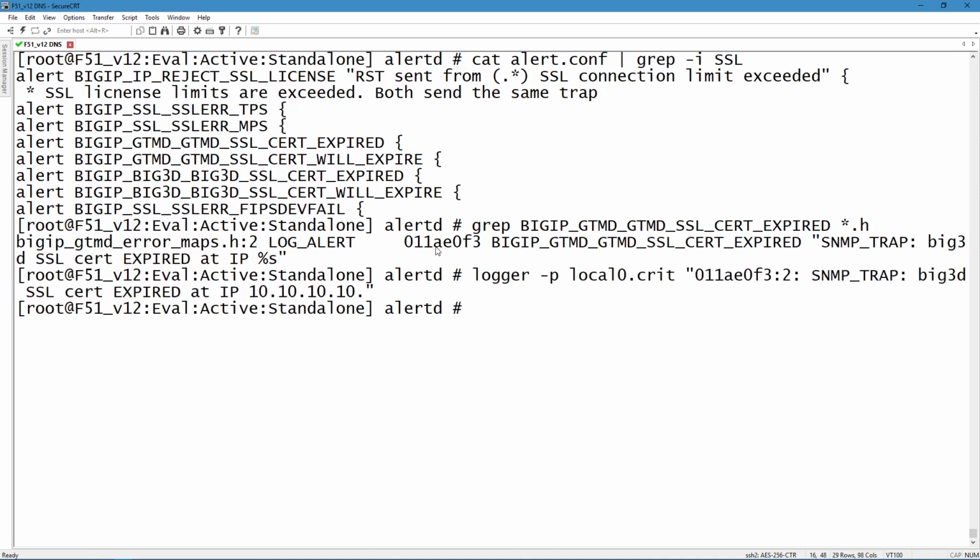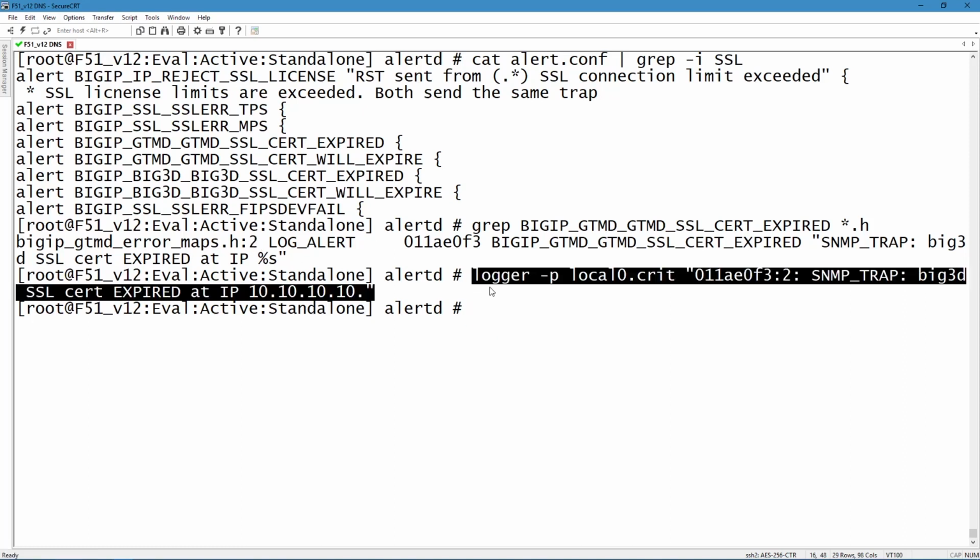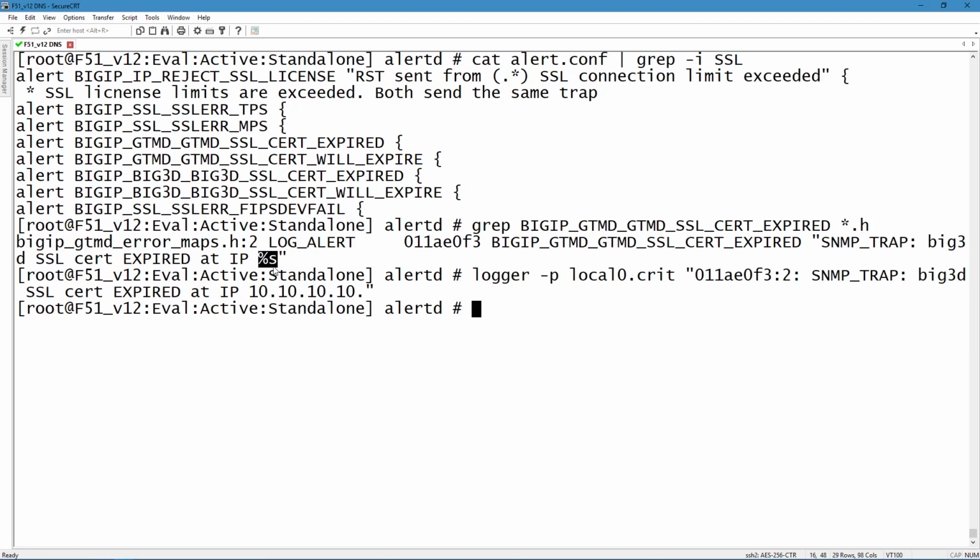We're specifying the alert code that we identified in the .h file here. 2 is the critical syslog state, which matches our .h file, and we're going to run this logger -p command with the appropriate description. The %s just means it will match on any string.